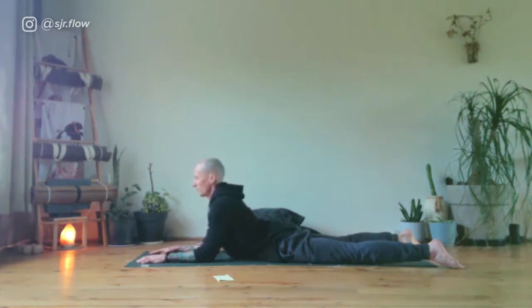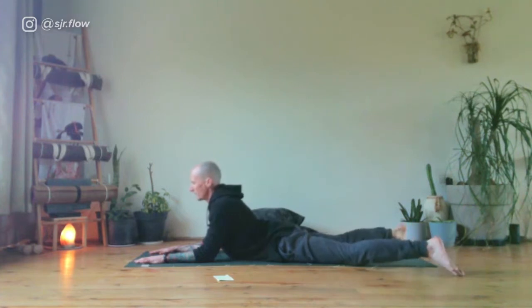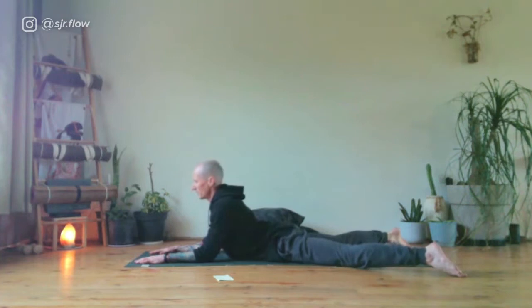And that includes the shoulders. The shoulders can melt back. The abdomen starts to make more connection with the earth. If you'd like to increase the sensation through the lower back, that's done through the legs. The legs closer together will be gentle. As the legs widen out towards the sides, it's just going to give the hips a little bit more space to move and perhaps even a little more extension through the lumbar spine.